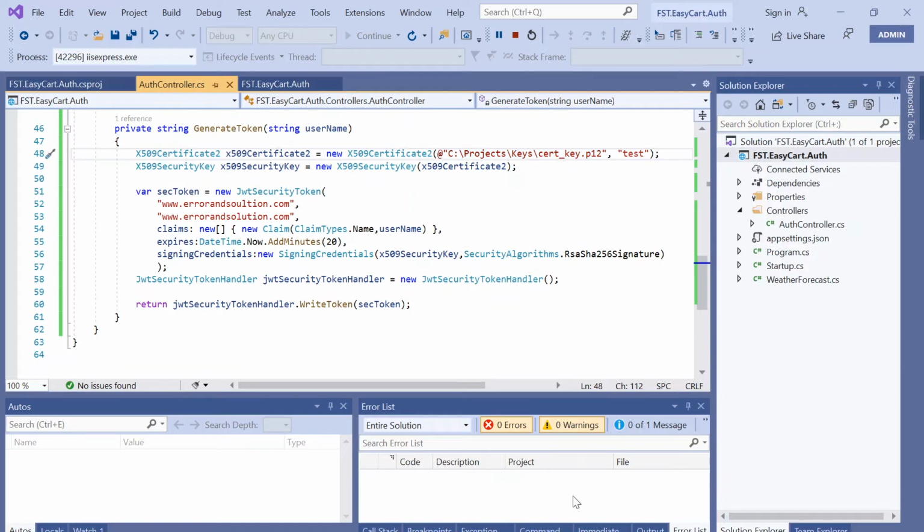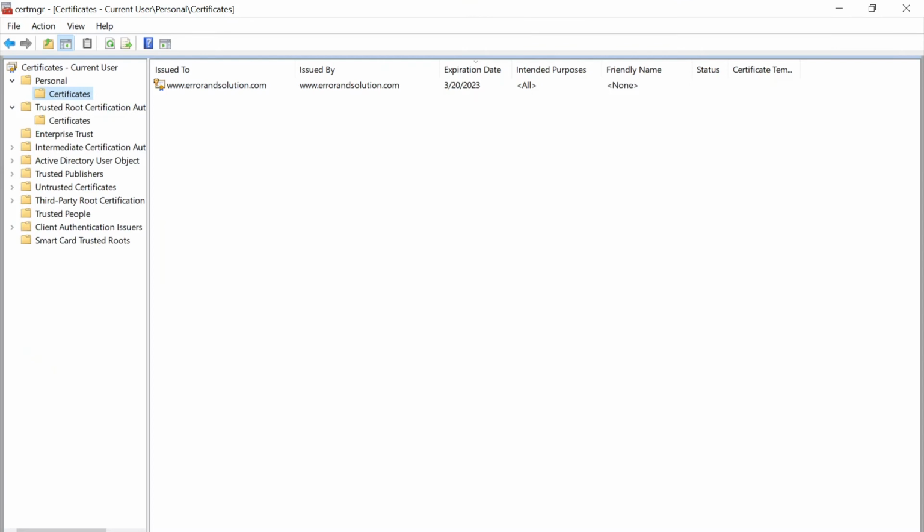Let's see. If you see this, I already installed the certificate in my local system. You can do the same. You can install your certificate in your local system, and then we're going to use that certificate in our project. If you get any kind of problem accessing it, I'd better stick with accessing from your folder structure. Anyway, I'll show how it works.